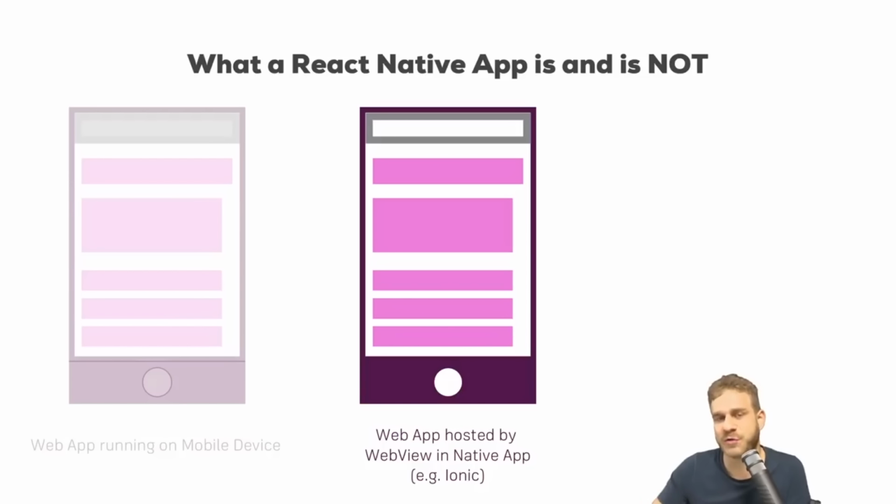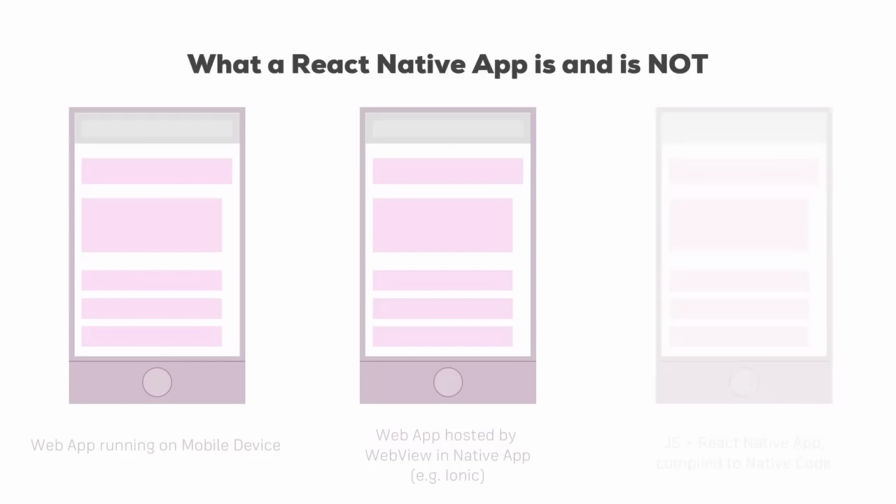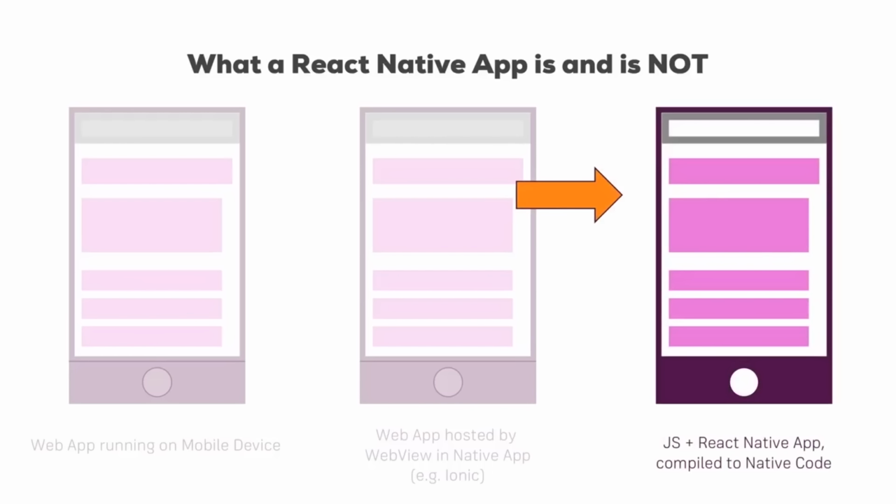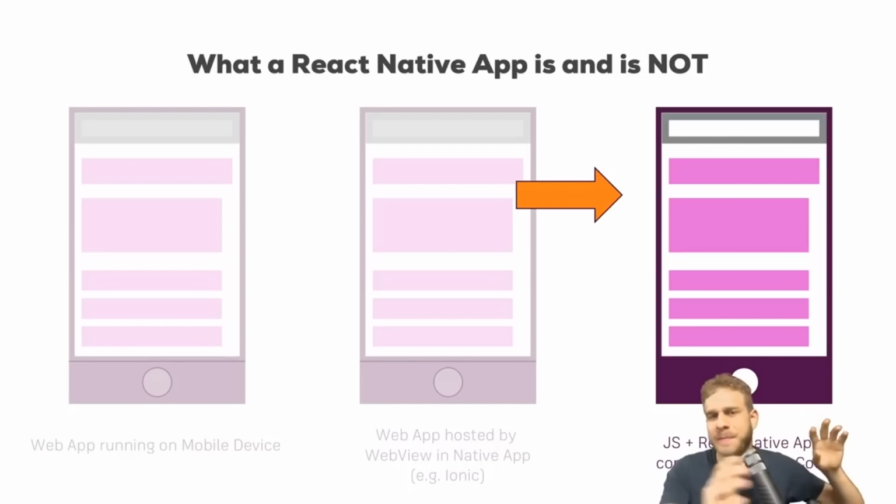The big advantage, of course, is that you got all the web stack technologies at your disposal, and you build your native app just as you build a web app. For React Native, it's different. There we have a real native app because all the UI is going to get compiled to native code. That's really important. We're going to get a native app out of that. The JavaScript part is going to stay JavaScript, but all of the UI elements, the buttons and so on, will be the native equivalents depending on which platform we're running on.